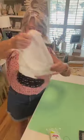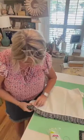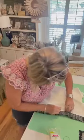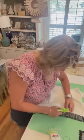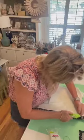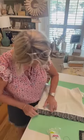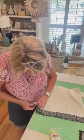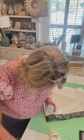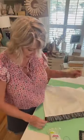All right. So here is the first row, and this is what it looks like from the back. I just glued it right on this seam at the end of my tea towel, and I want to look and see, are there any places that I really missed? This is going to be so cute when we put the wildflowers on it. Oh my gosh, I cannot wait. I'm going to tack my little hems at the ends down a little better even.